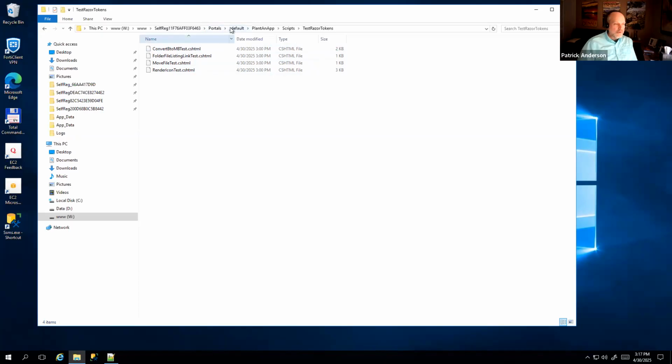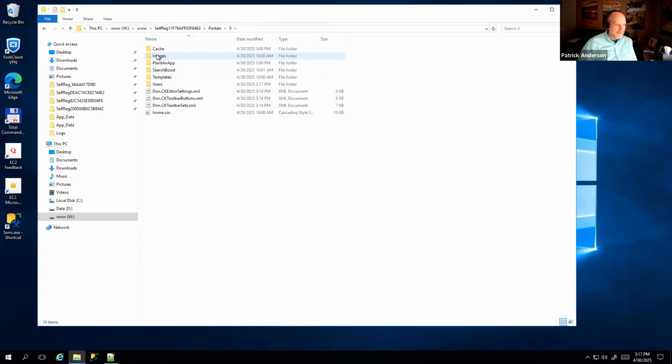So, and once again, global tokens will be under underscore default. If I go back here and I go into the portal 0 folder, notice here I also have a Plantain app folder. And this Plantain app folder, once again, just like Dale said, won't exist until you update to the version that includes these features, and you have Razor tokens.